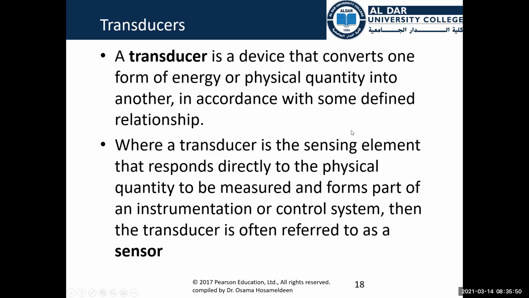Of course, you know many types of sensors, like temperature sensor, like pressure sensor, like velocity sensor, like rotation, as we have seen the angle rotation sensor. The tachometer for speed also can be used for speed measurement. So all of these are some kind of sensors that we are using daily.